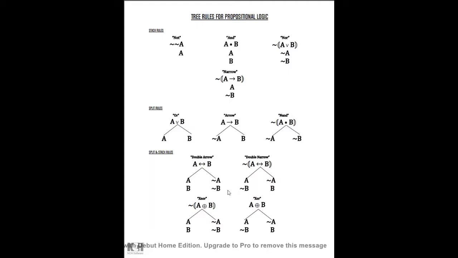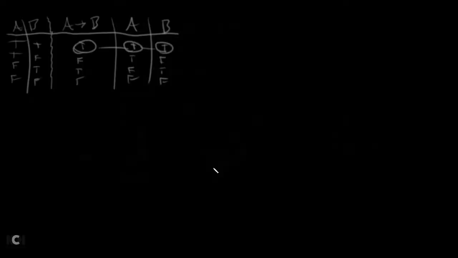So let me show you how to do a tree, and we're going to start with the two problems that I began with in the tables. All right, first of all, let's take a look at this argument. Modus ponens. A arrow B, A, B. Now I already have the table up here, and according to the table, when you have all true premises, you're going to have a true conclusion for A arrow B, A, then B, so you know it's going to work according to the table method. Let's take a look at the tree method. So here's what you do with a tree.